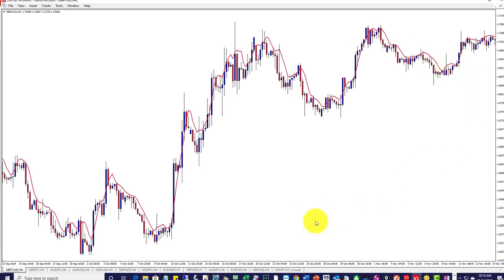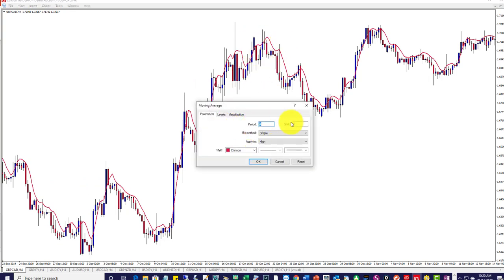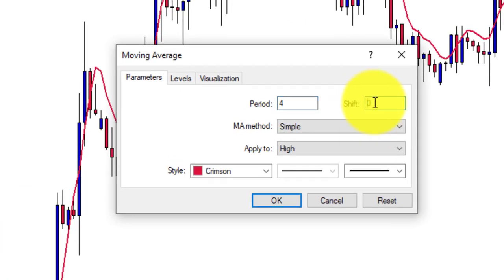So what I then do is I start experimenting, and that's another thing people don't seem to know about experimenting. There is nothing scary about experimenting. You cannot hurt anything. You can't lose money by experimenting. So please experiment. So then I say, all right, how can we stop these whipsaws that are happening all over? The moving average is too close to the actual price action. So then I start moving it away. To move it away, you've got to shift it. So I'm going to just shift it by 6 and see what happens.